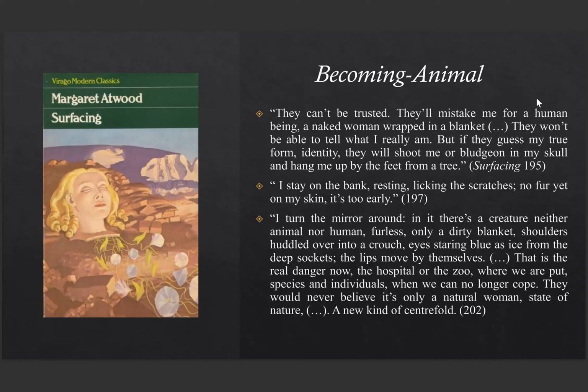We also see how she becomes afraid of humans, as she worries that they might do the same to her as they do to animals, that is treating them, hanging them, basically killing them. And in the last quote of the novel, she says that she's become simply a natural woman, and that humans, the rest of them, might be afraid of her and might not understand her connection with the natural.